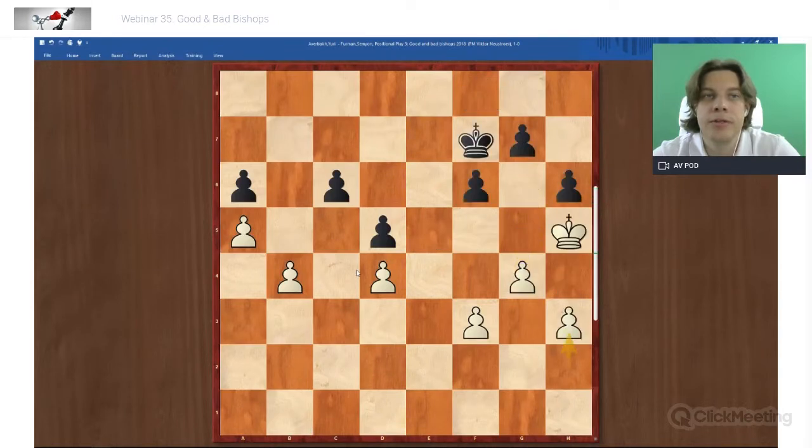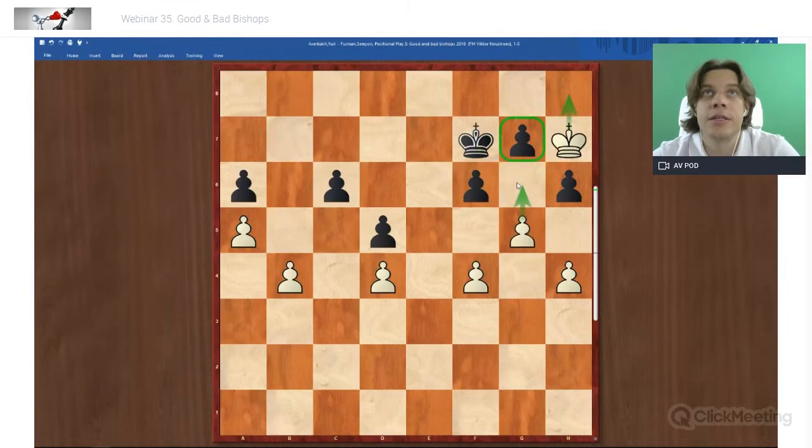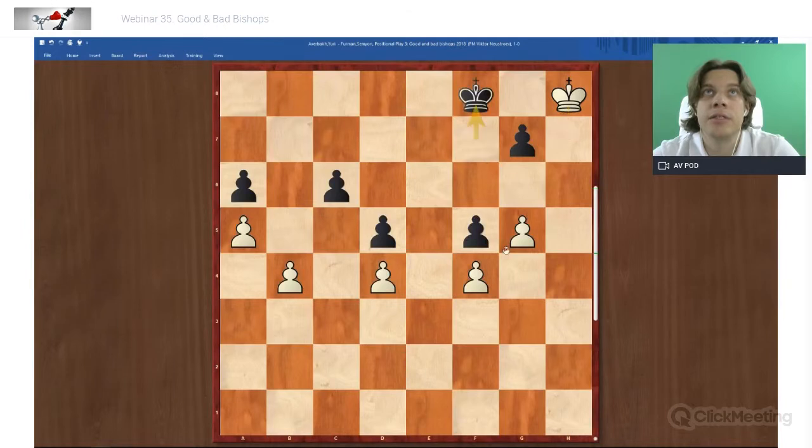Okay, fine. So actually f4 can be played as well. F4, and if he takes, we take with the king. King g8, h4, then king h7, and then g5 with the idea to play g6 and king h8. He takes. If this move, then here, and if he plays here king f8, then g6, he is in Zugzwang.